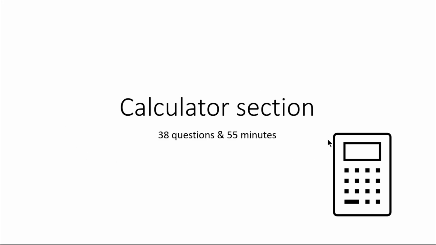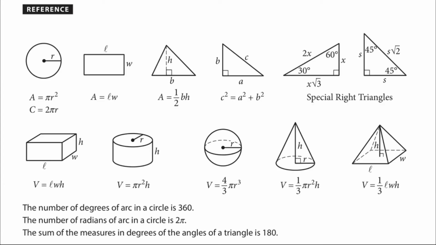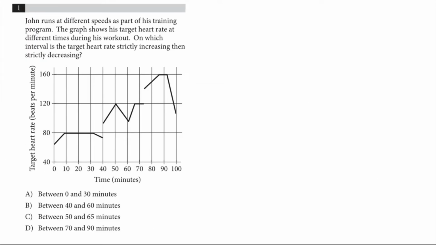The calculator section consists of 38 questions, and 55 minutes will be given to you on the real test to solve this section. Here is the reference list of the formulas that you may need for this exam, and I would like to ask you to solve the questions before I answer them, so that you would practice the whole thing with me. Now let's go to the first question. Try to read it before I answer it, and then I will explain you the solution.